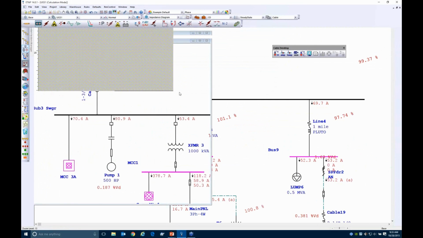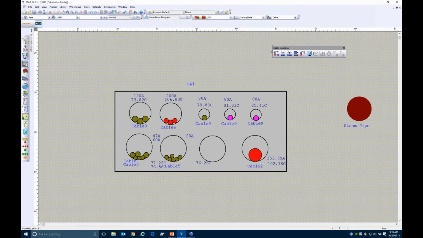Now if I go back to my Raceway and rerun the calculation again, you'll notice it's using 264 amps. So I've connected my load flow results to the ampacity of this conductor. So every time I run a load flow, either in design condition or operating condition, I can get a realistic temperature flow or heat flow through this cable as well.